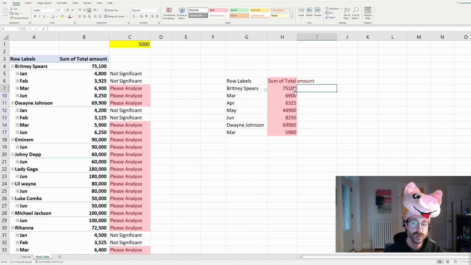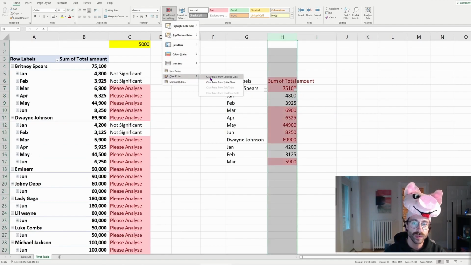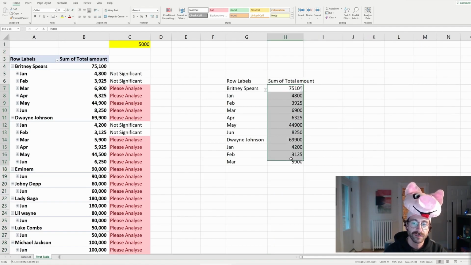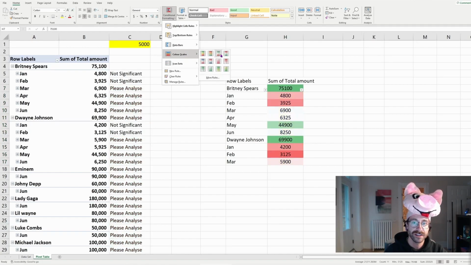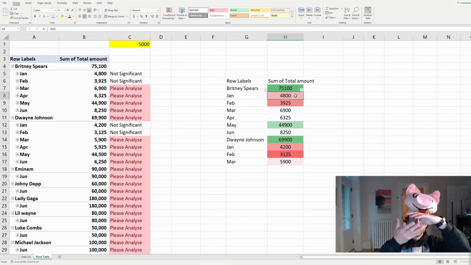Something that will be really cool with the conditional formatting, let's get rid of the filter and let's clear my rules real quick. Clear rule from selected cells. I could have a scaling bar that tells me who are the best just with a glimpse of an eye. So let's put this in the middle, and conditional formatting and color scales like this. So if it's green, it's really good. We have some subtotals here. Don't look at the data, but you get the picture here. So if it's greener, it's better. If it's red, it's worse. So really quick, you could tell if you have a large data set, which month were the best.